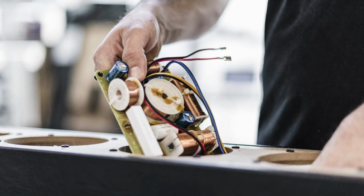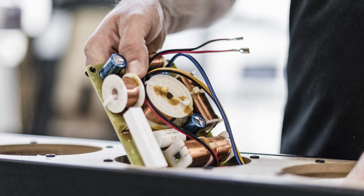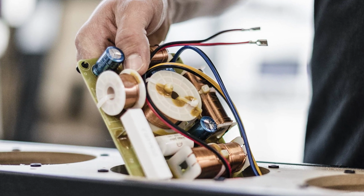I am happy with how Sonus Faber designed the crossover on these speakers. I felt like they transitioned very smoothly from each speaker to the next, creating a comfortable frequency response. The crossover is built with high quality capacitors, which would explain why it works so well for these speakers. However, I don't want to stop at subjectivity. I went ahead and did an REW sweep to test the frequency range. Let's see how they measured up.